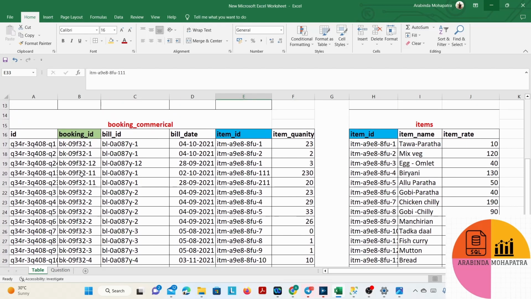In a similar way, we join these two tables as we did in the last question, multiply the item quantity and the item rate to get the total bill, filter the bill date for September 2021, and then filter where the total bill is greater than 1000. Let's jump into the SQL Server.